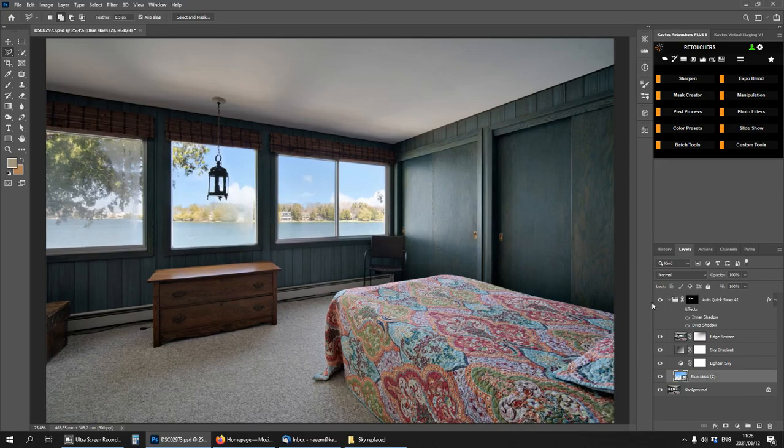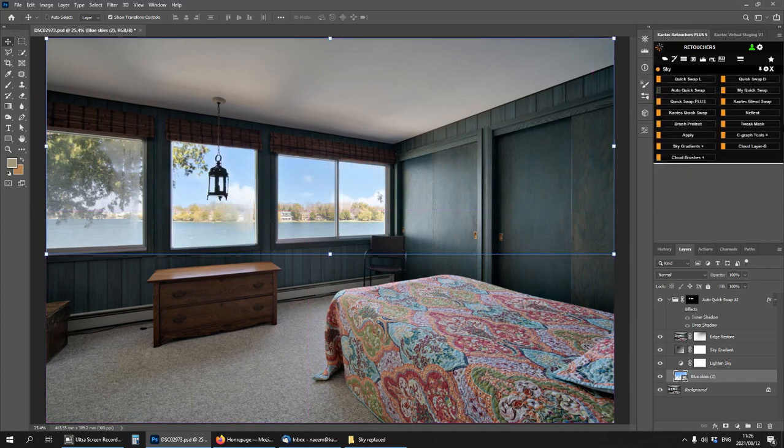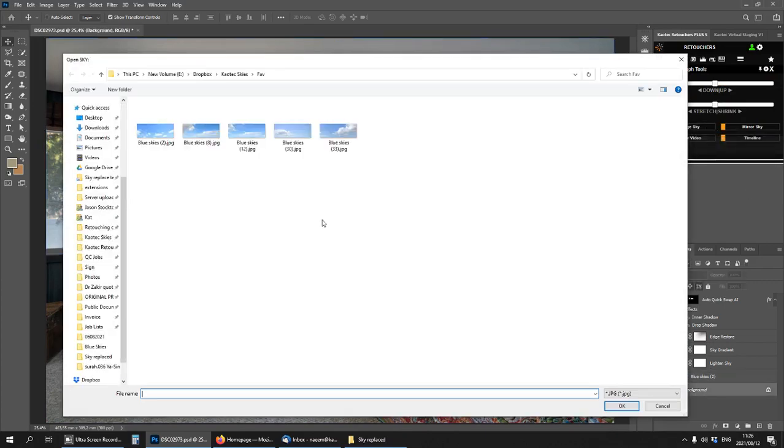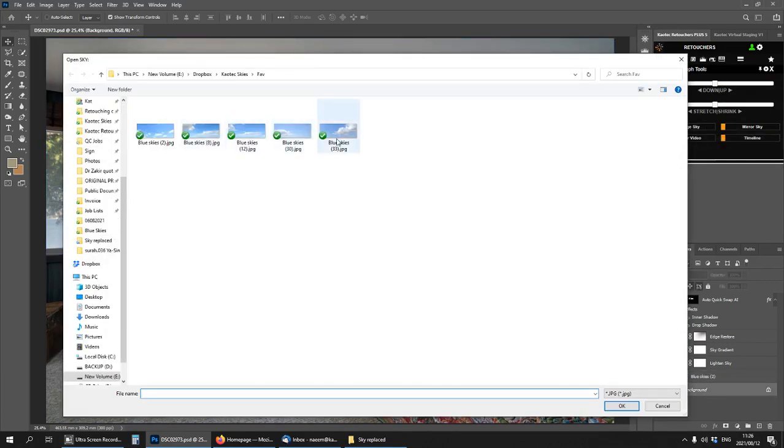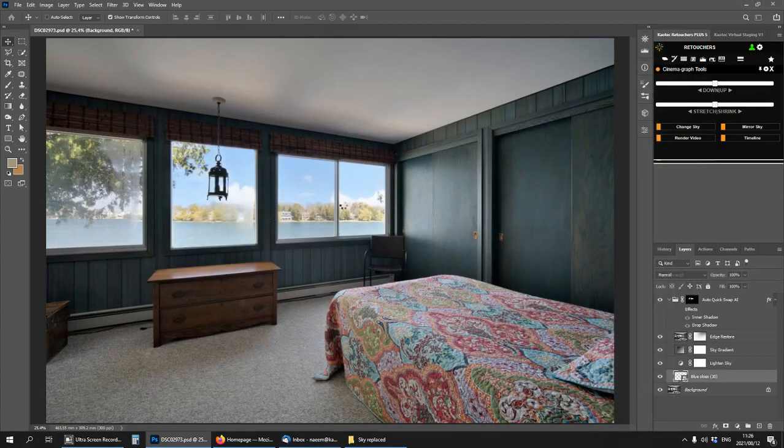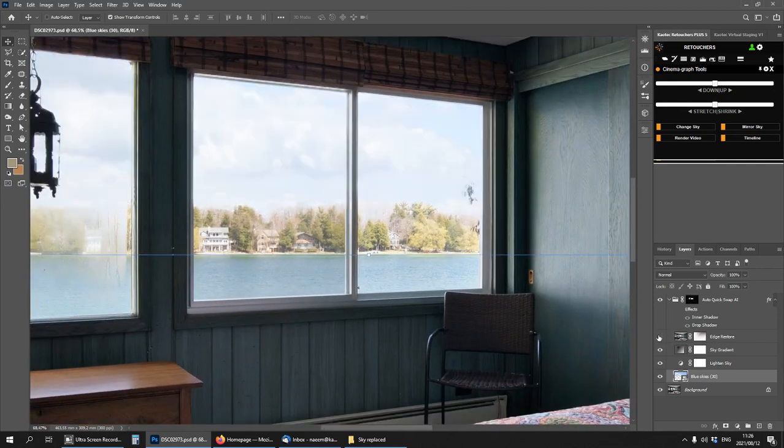Why did I choose the lasso tool? I mean the move tool, so we can move around our image. And this sky doesn't look good on this image. I'm going to change it. I need something with a smaller horizon. Click on the sky layer. If you want to move it, click on the sky layer. I tend to click off. Edge restore is bringing in some old sky. Okay, I think I can use that example on this image.